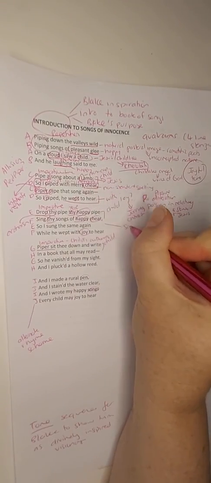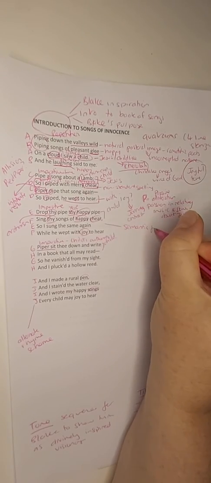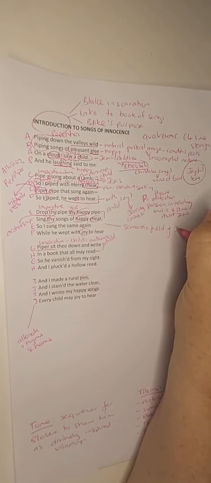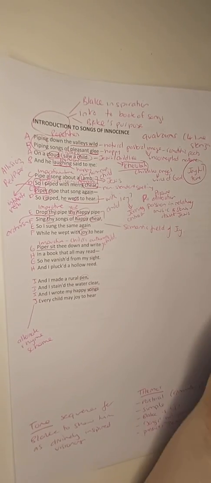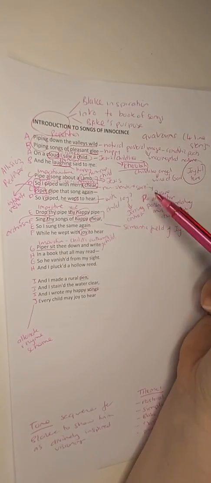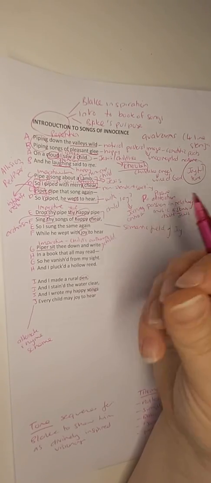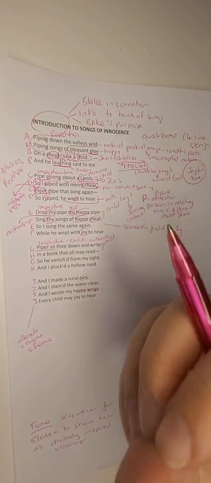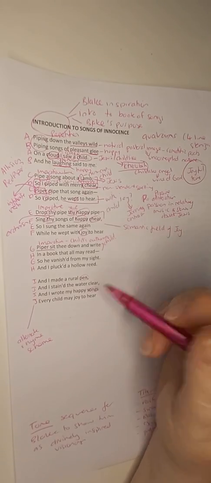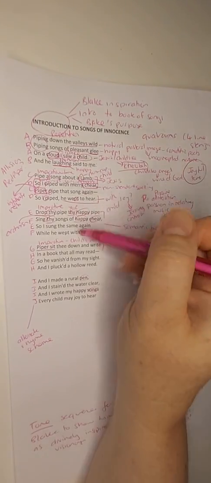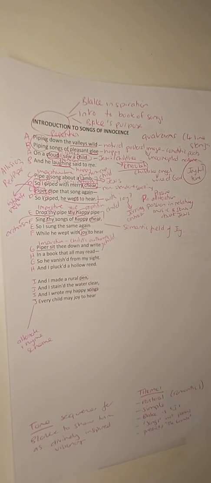So while this is a lovely looking semantic field of joy about the music and the songs, this time the child is instructing Blake to change his music into words. And this is where the idea of Blake's poetry in the Songs of Innocence sounding quite hymnal, so something you would sing in church to worship God, comes out. Because all of the happiness and the joy is related more to the singing. The repetition of happy shows that.